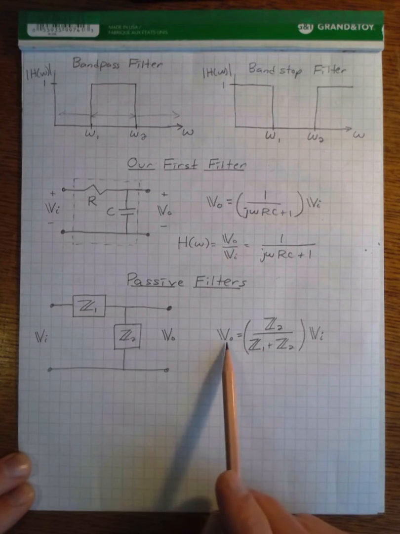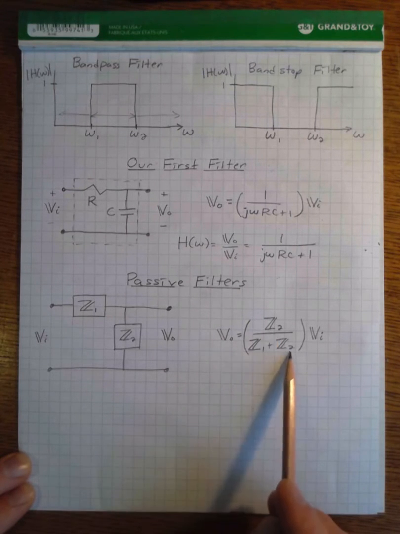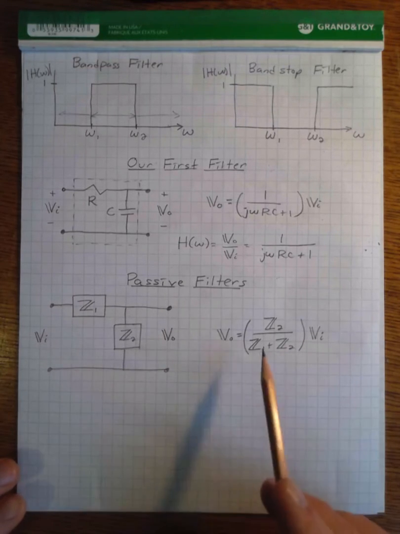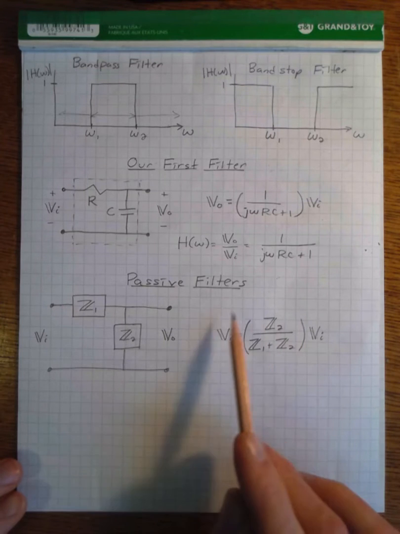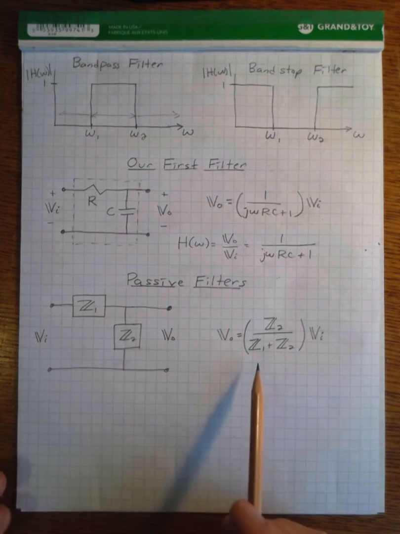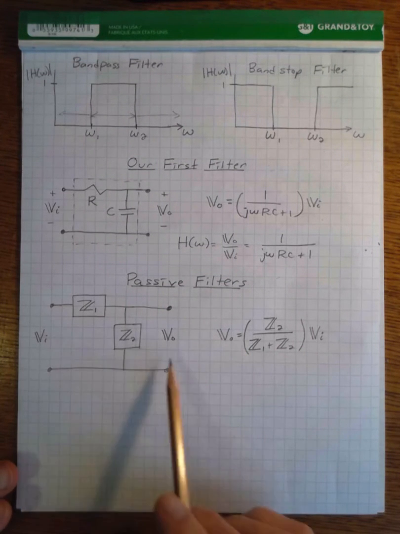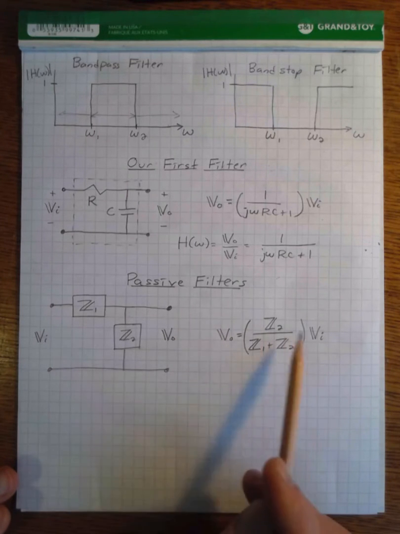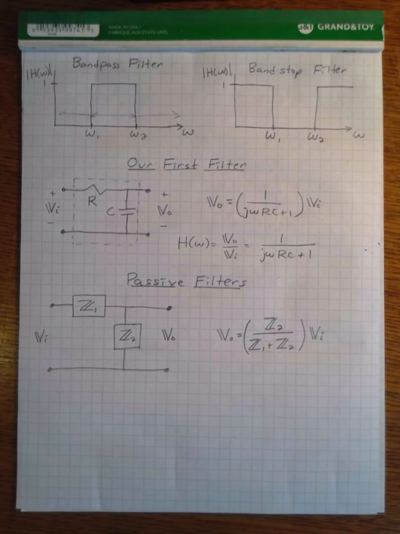And our output voltage then is just equal to, using the voltage divider rule, Z2 over Z1 plus Z2 multiplied by the input. And so this is going to be the standard formula that we use to determine the transfer functions of our high pass filter and low pass filter structures. And we'll look at a total of 4 structures that all use this general form. And if you're unsure about complex impedance, or just using the voltage divider rule in this way, please check out the phasor analysis review module.